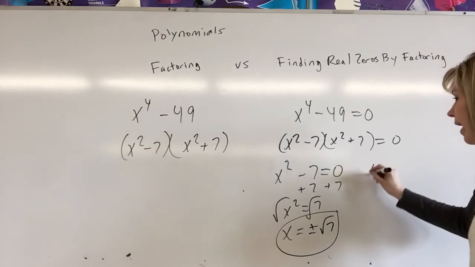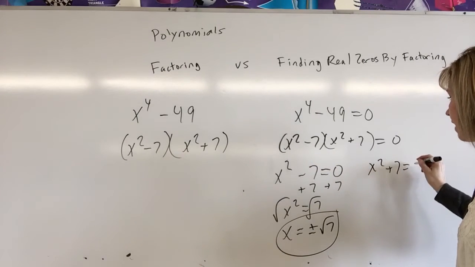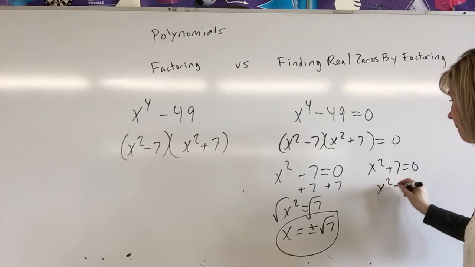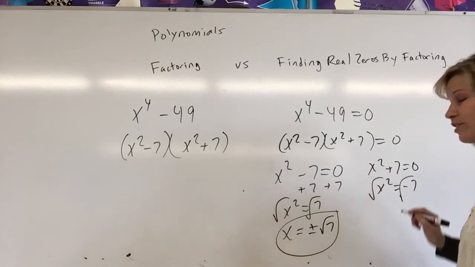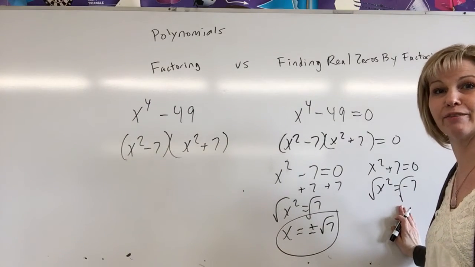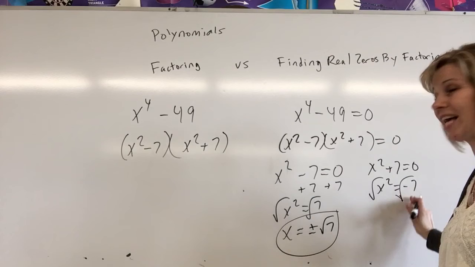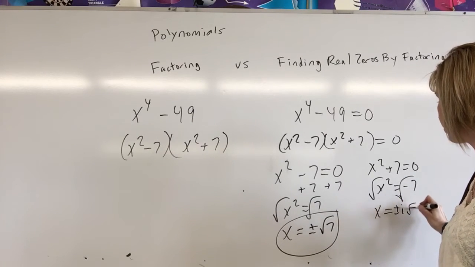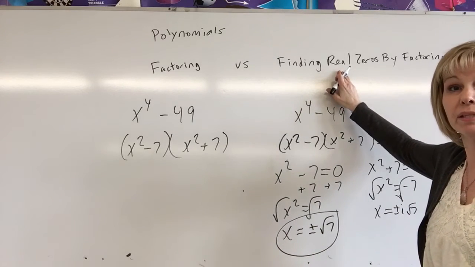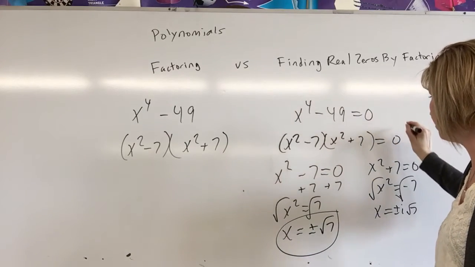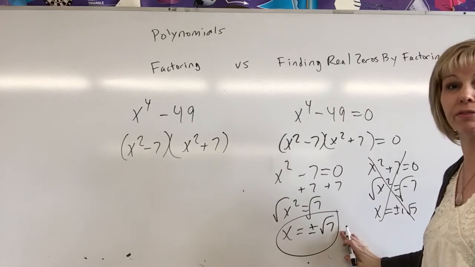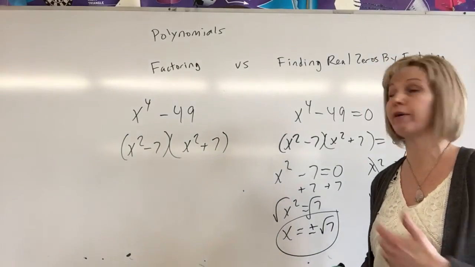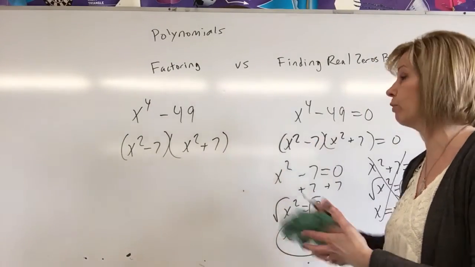And then on the other side, if I take x squared plus 7 equal to 0, I still get rid of the plus 7 by subtracting it. When I take the square root, what's the square root of a negative? Okay, remember it doesn't exist from our last video, it's imaginary. So you would write plus or minus i root 7, but remember I just said I only want the real solutions, so I do not need this. I only want the real. So let's check one more quick one at the difference of factoring versus finding real zeros.